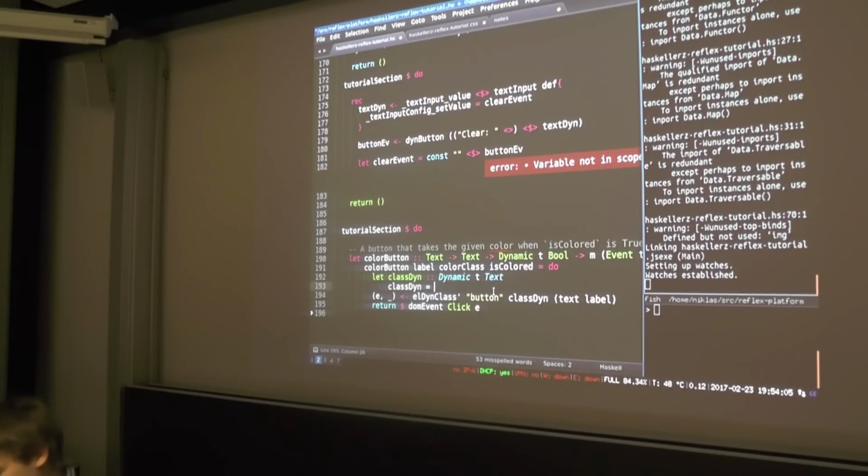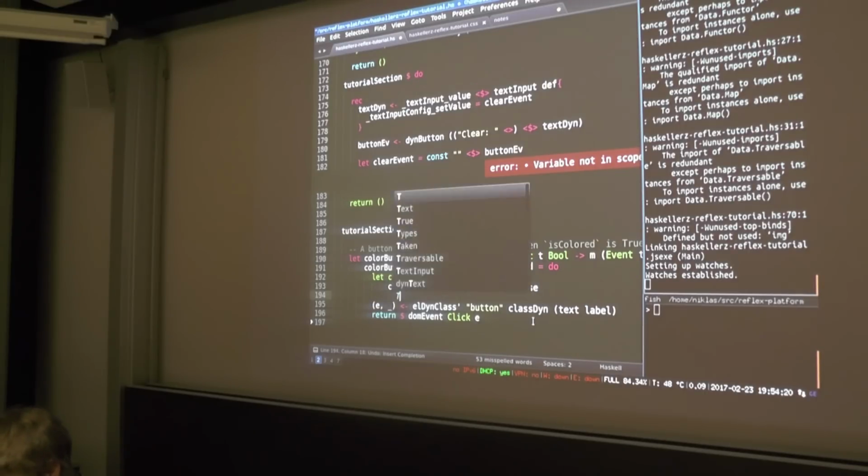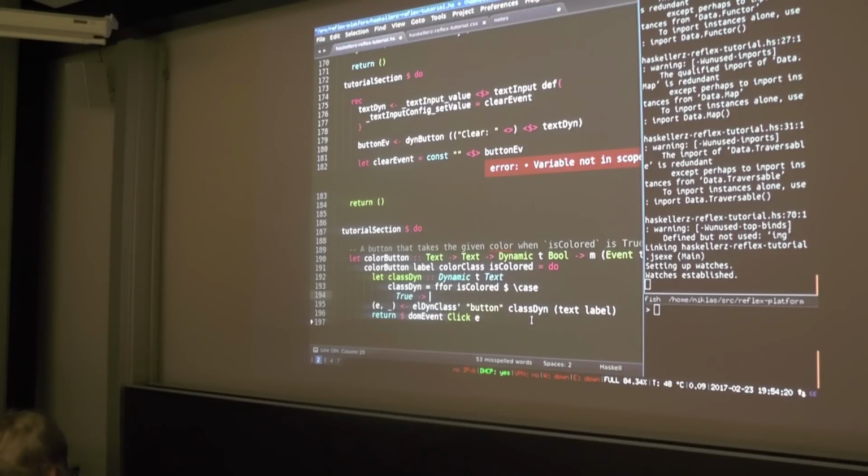So we again just fmap with the functor instance, we fmap something over it. In this case I use the flipped version of fmap, such that I can give it is colored here, and then I case on whether this is true or false.